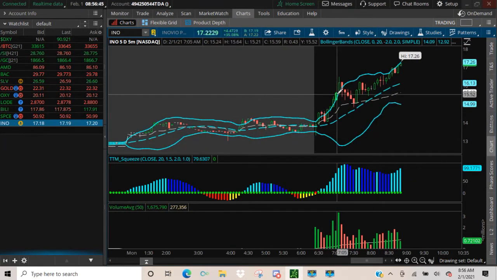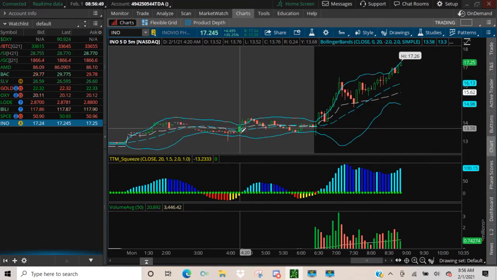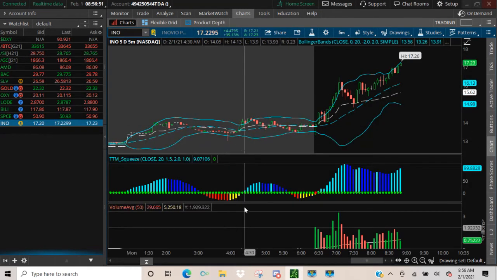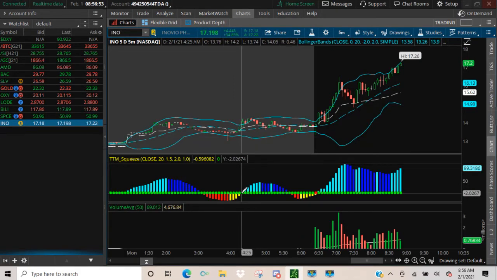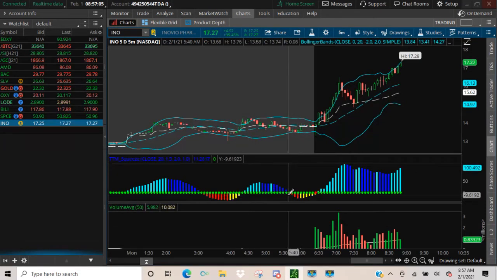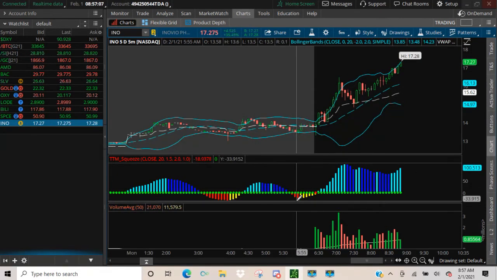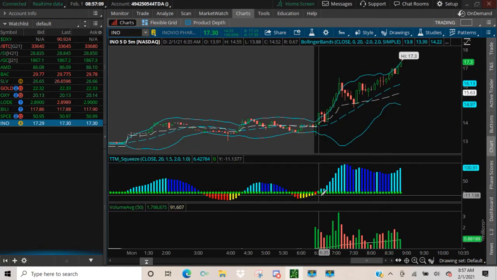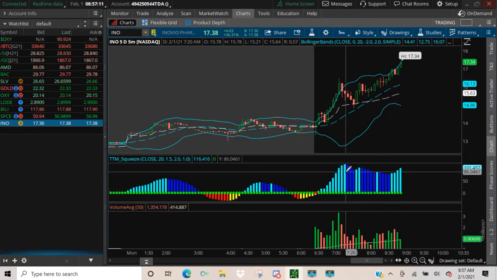Look for the expansion for a big bullish move. Look for the Bollinger Bands to contract. And when they contract, it enters into a squeeze. And when it squeezes, we're looking for a pop. It can pop either to the upside or pop to the downside. So when I'm looking at a squeeze, the downside, of course, is in the red and yellow bars, and the upside is in the blue bars.